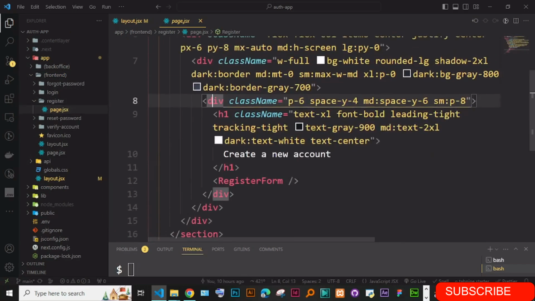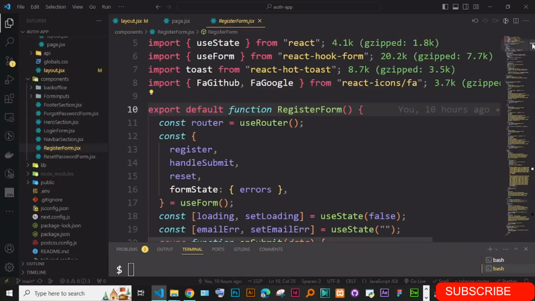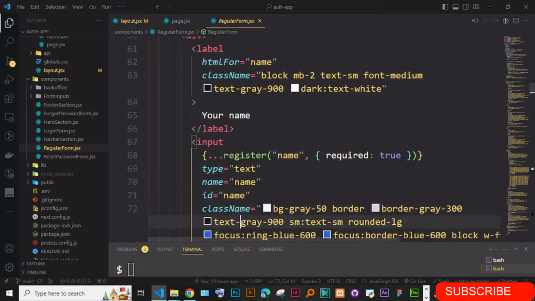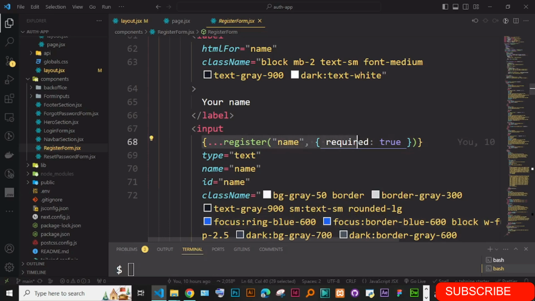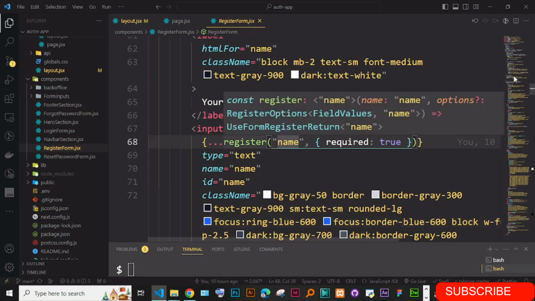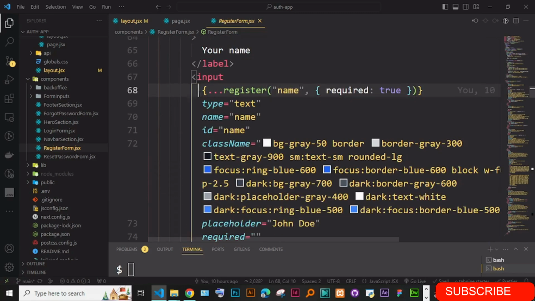Okay, you have this form. I can just go to the register form. First of all, the form has the label, name, and the input. Now we register it using the React Hook form. Okay, sorry for that. We're just going to register using the React Hook form, where this name matters a lot. If you are registering using React Hook form, you just have to pass in the key you want to name this one as the name.